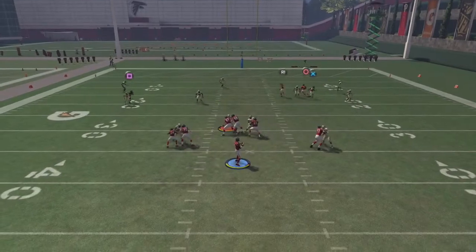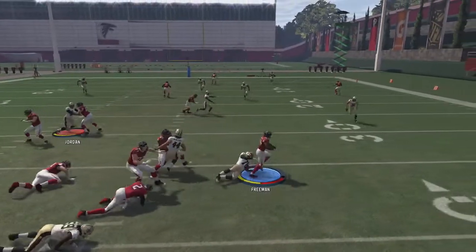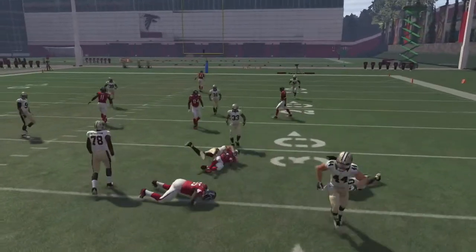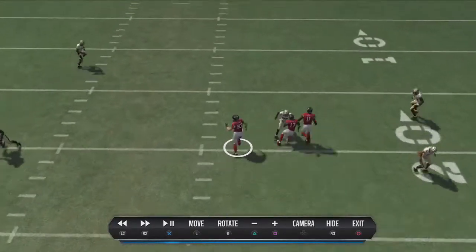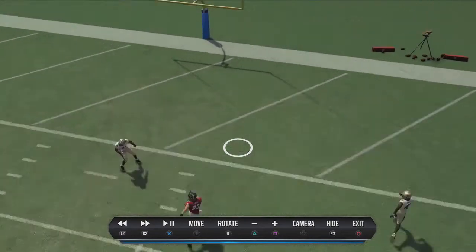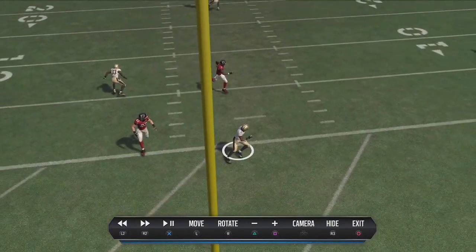And that's because we just read the safety, and whoever the safety doesn't go after, we just make our read and throw it deep. So one of those two is going to be open, either the post or the streak from the tight end. One of these two guys is going to be open. Let's go ahead and hurry this up here. We just watch this safety. Whoever he covers, just go to the opposite guy.